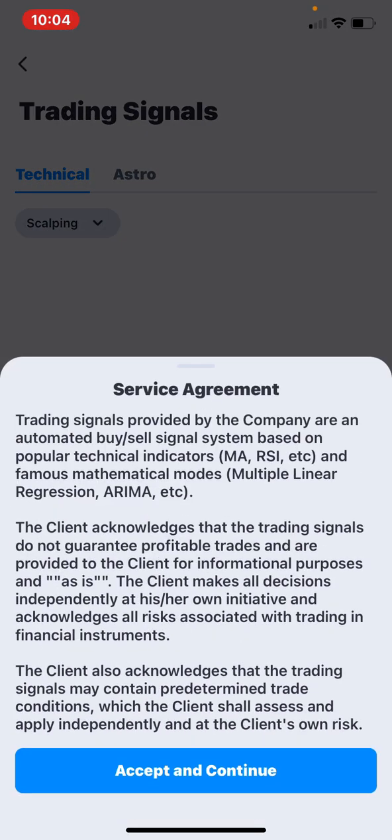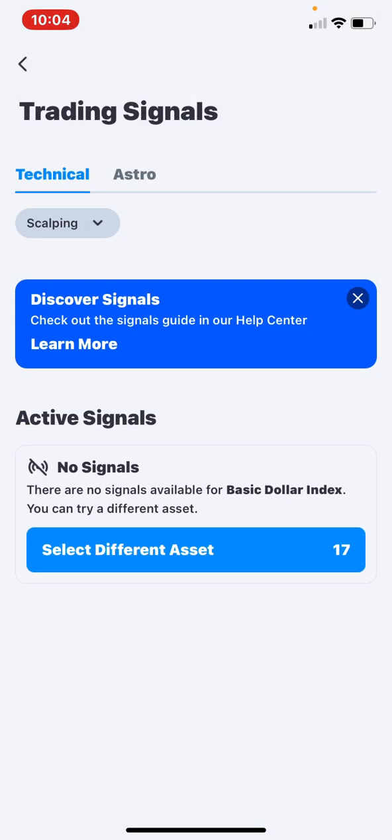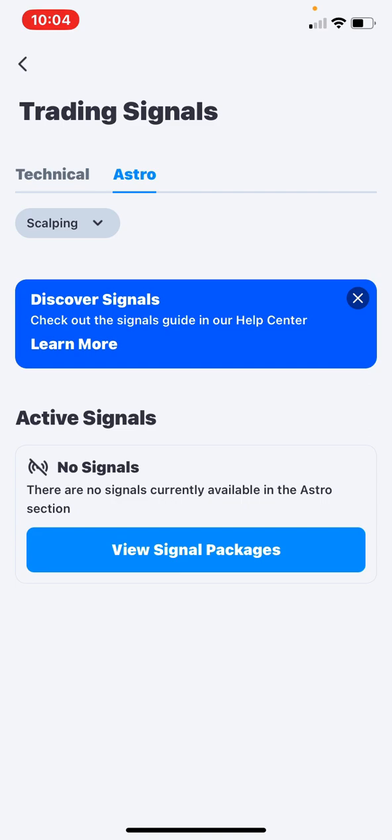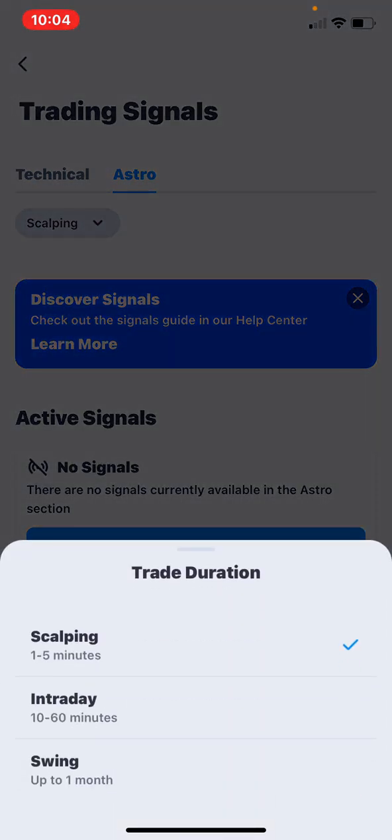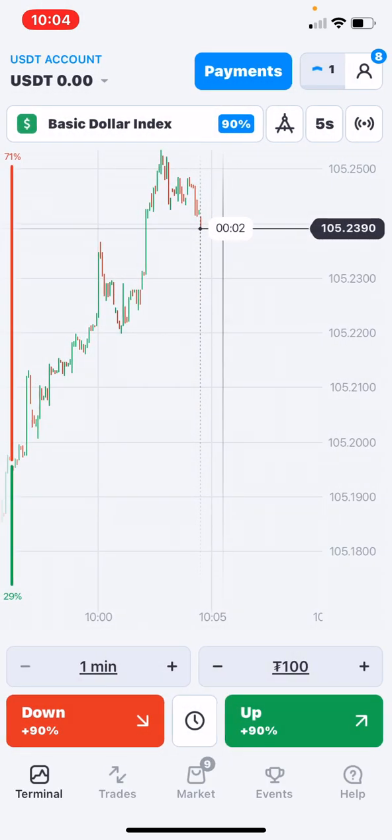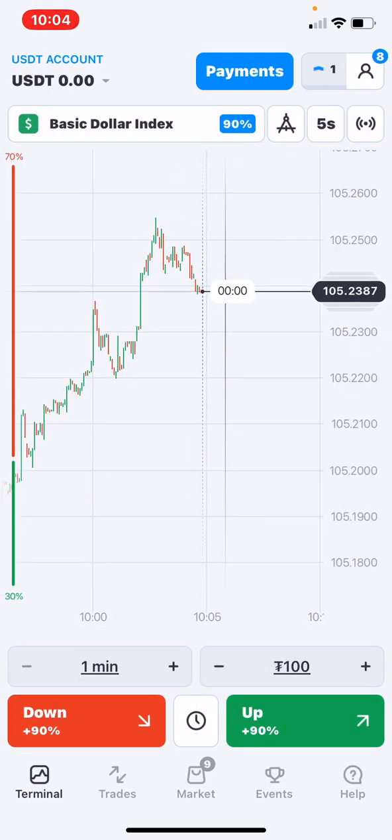This one is about the buying signals. And note these signals are not 100% sure. If you are following the signals, some of them you might lose your money. You may lose your money. But follow your strategy. Follow the particular strategy you're using. Then you surely get it. Okay, so that's now about the lower part of the app.